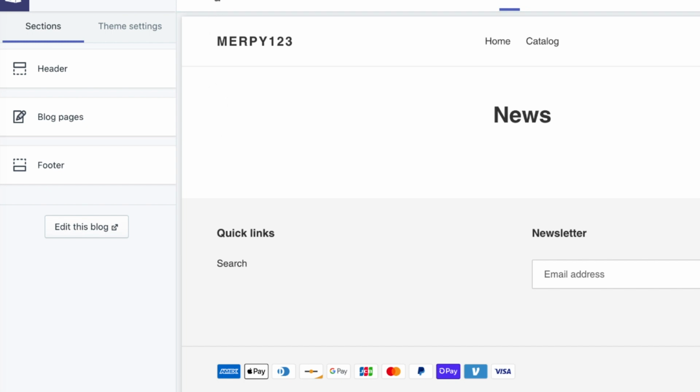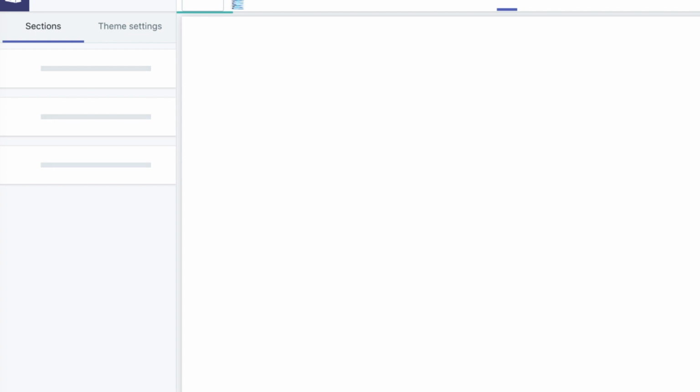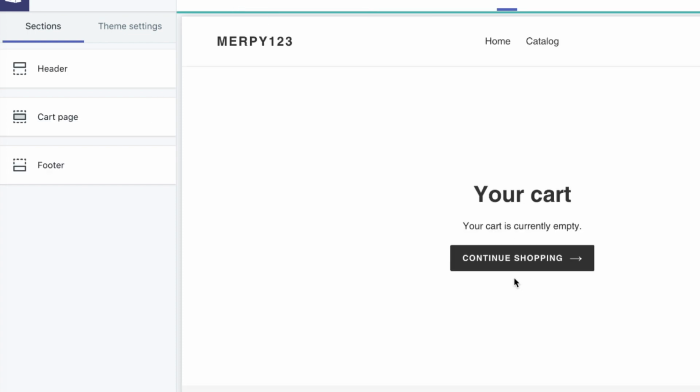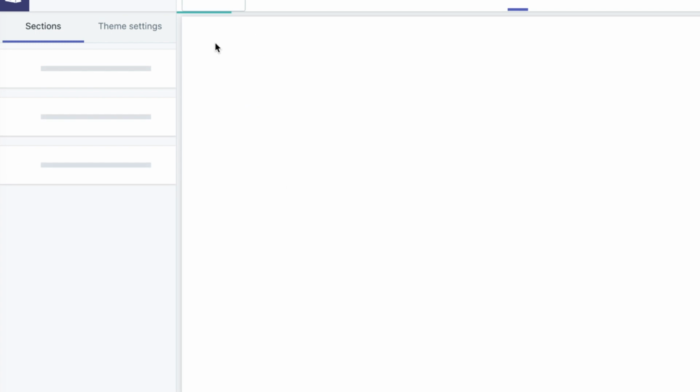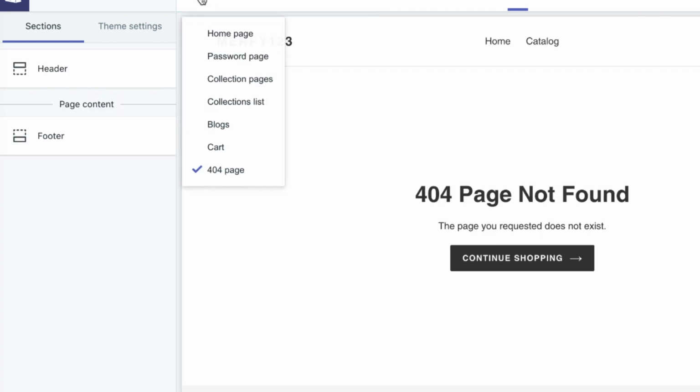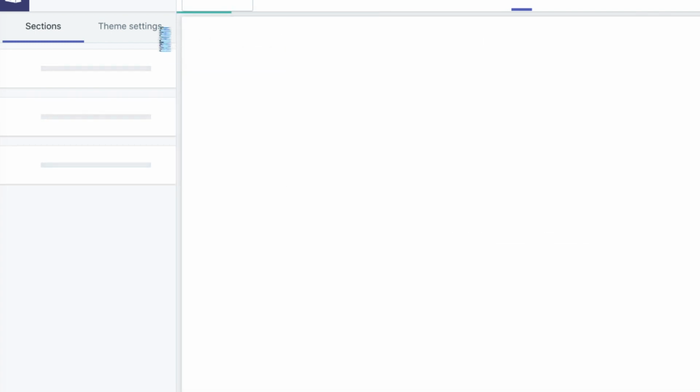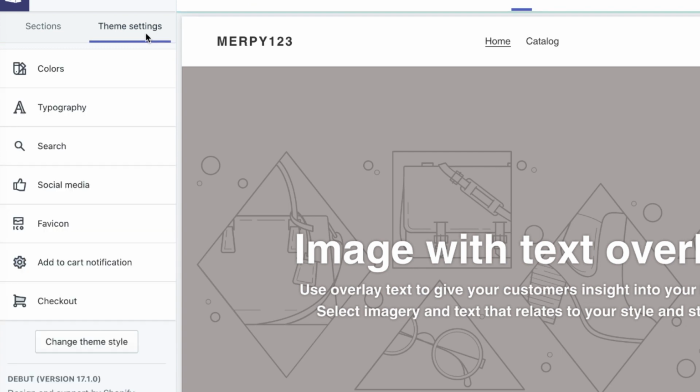You could be publishing news as the actual company. And finally, you have your cart, and of course, a 404 page. So the cart, we'll just say this would be for someone who is a customer and they're trying to buy products. It would start filling up the cart once they start buying products, and then you'd have the 404 page, right? So this is basically the bare bones of what you need if you want to set up any kind of website.